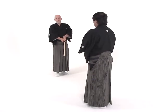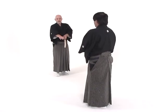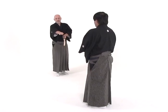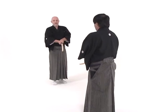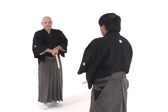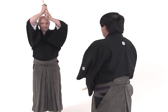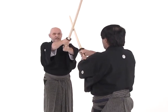In order for you to see the deflection on harayuki, the shinogi is being used to actually deflect the sword as uchitachi is moving inward. It comes directly off of shitachi's shoulder. I step in, cutting to his head.